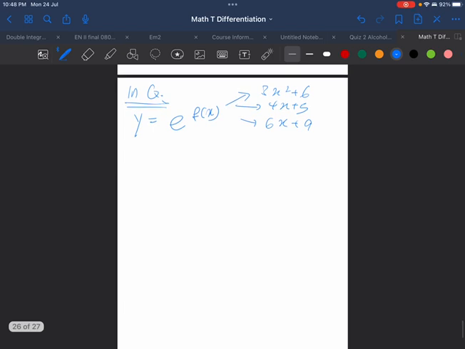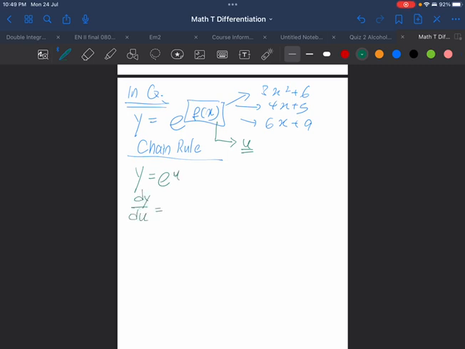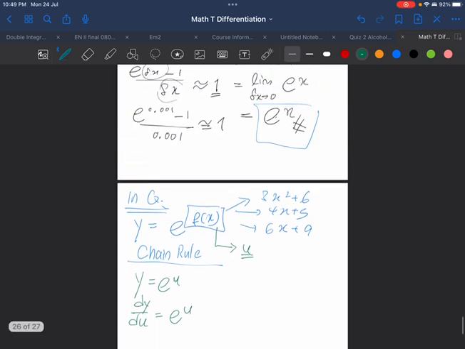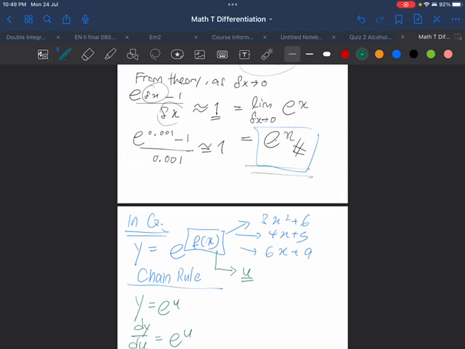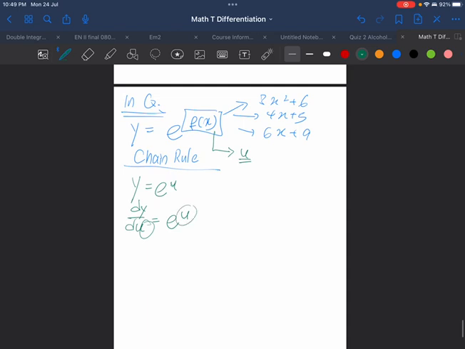So how are we going to apply it? It's actually using the chain rule. Chain rule is everything. Now we do not let the terms inside the bracket become u, but we let f(x) become u. So you know that y equals e^u, right? So dy/du will be equivalent to e^u, as we learned just now that e^x differentiated becomes e^x, since it is u, so e^u.